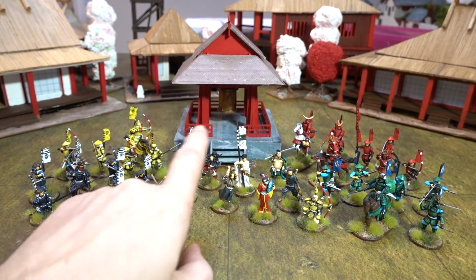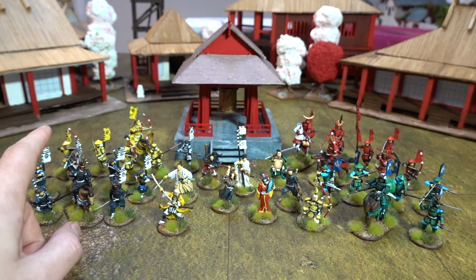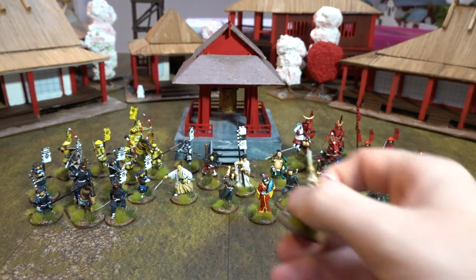And then we have the heroes who are all here, and then on both sides are the plastic samurai and ashigaru that you get in the box. So we'll go with the heroes first.